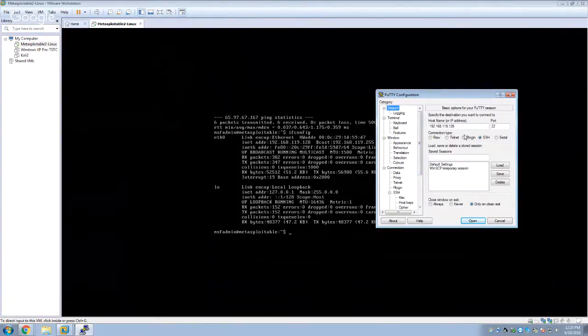Metasploitable 2 does not have a GUI. It is just a straight Linux terminal, or command line. It doesn't have a desktop environment. It's just there to be a test environment. And that's exactly what we're going to do, test SSH through into this.